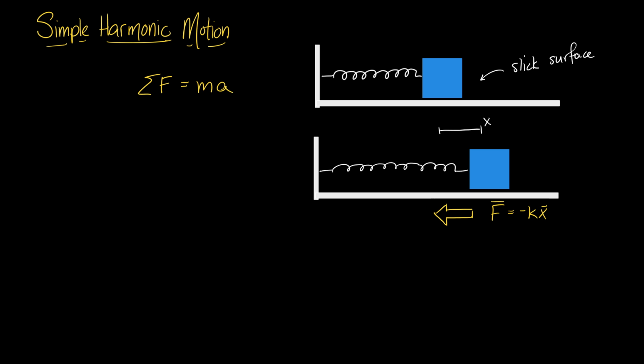Now, look at the forces acting on the box. There are probably more than just one force. There's probably others. But which force matters? I think the spring, right? There's a weight and there's a normal force, but those are balanced, unless I put this on some kind of ramp or something. So for the time being, I think the only force that's actually causing motion is the spring. The moment I let go of the box, it's the spring that's going to cause the box to move to the left, correct? Now, we can immediately figure out how much acceleration there is by just solving this for a.